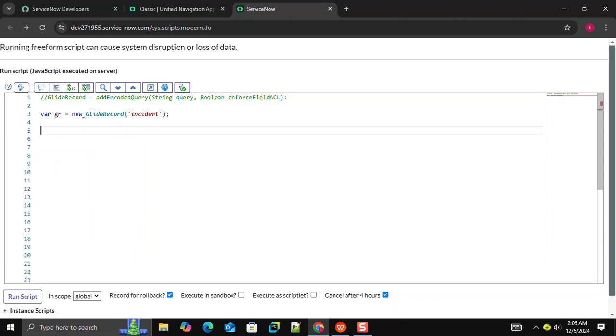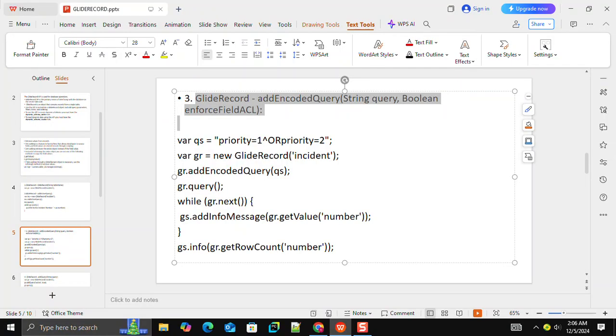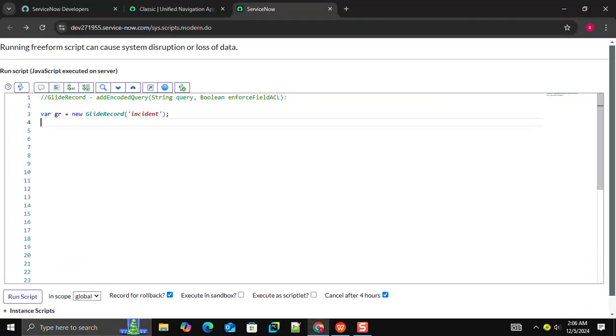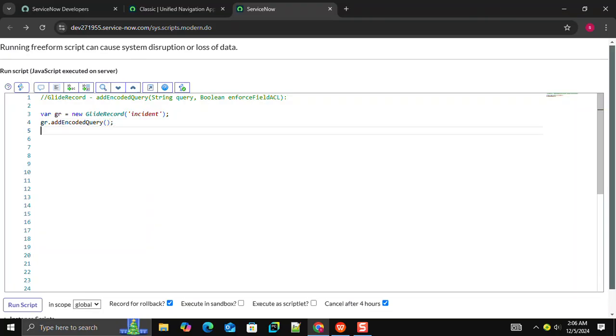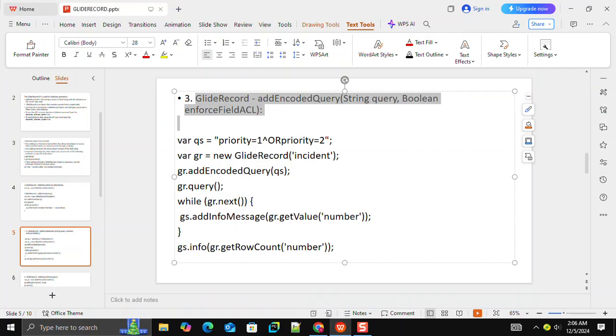And what is the next statement? Add encoded query, just gr.addEncodedQuery, and just leave it blank as of now. I'll tell you how it works, right? And what is the next one? Apply the query.